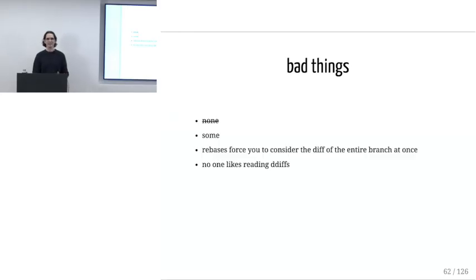Also, no one likes reading ddiffs. Anytime you open your code review panel and it's like, oh, well, there's a ddiff now, then you've got to go through this mental anguish of, do I try to understand the ddiff, or do I just remove this diff from my brain and start over and re-review it? And a lot of the time the answer is, oh, this is a trivial ddiff, it's just context has changed, or this used to be that, now it's that. And you can read it very easily. And other times you can throw it away and just review it again.